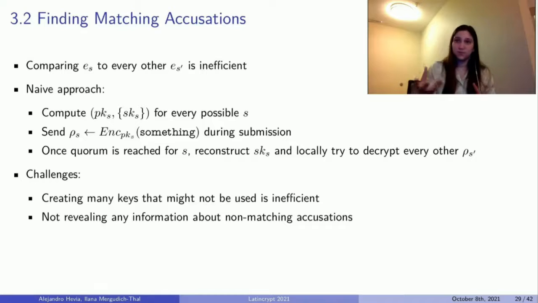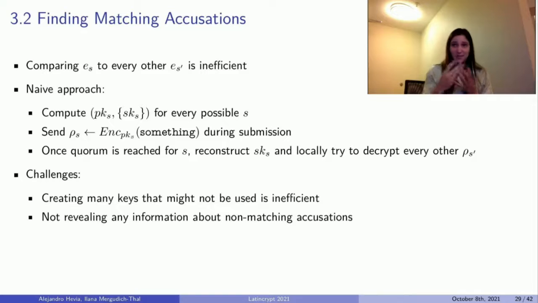So then, once the quorum is reached for an identity S, and now this identity is public, because when the quorum is reached, the servers know which is the identity that is revealed, that is the accused, the person that is accused, they could reconstruct the secret key for that identity, and they could maybe make it public at that point. And so now each server could use this secret key and locally try and decrypt the values that were sent during the previous submissions in the system. So we have this idea again of having one distributed operation that in this case would be reconstructing the secret key for a specific identity, and that would produce a public value that would allow the servers to locally get all the rest of the information that they need.